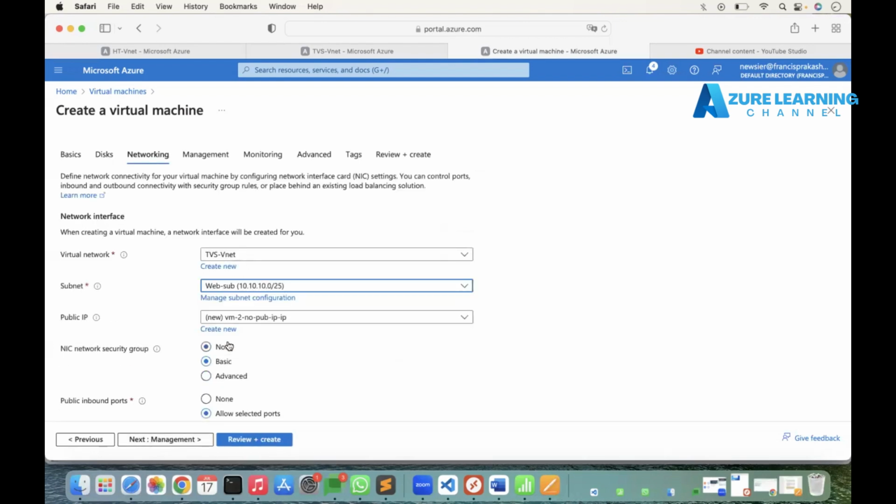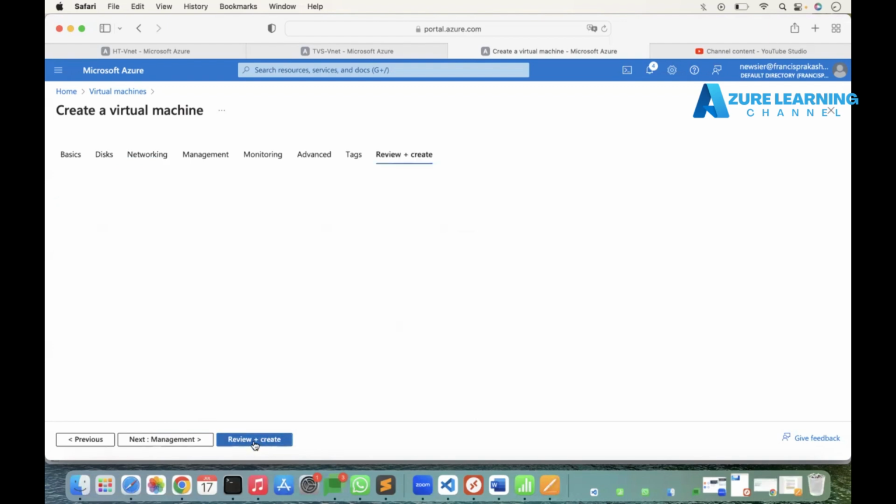Now I'm selecting the web subnet only, but public IP is none. We'll create one more VM with the database subnet. For now, we are going with the web subnet, public IP is none. So let me review and create the VM.